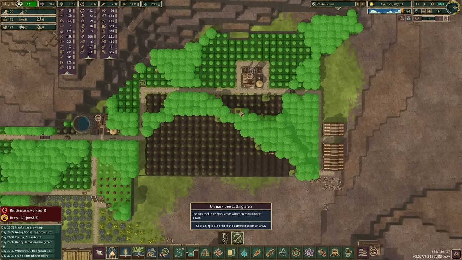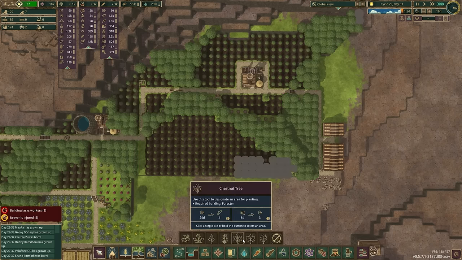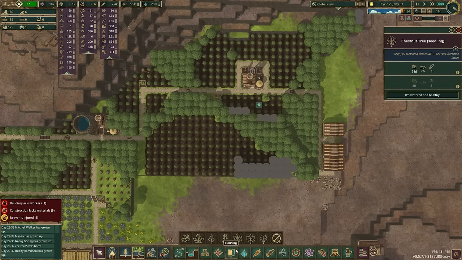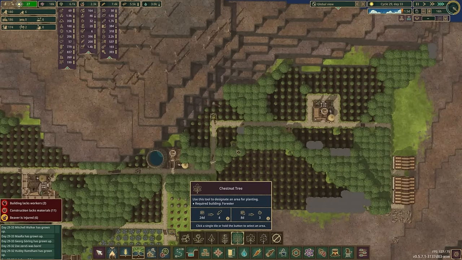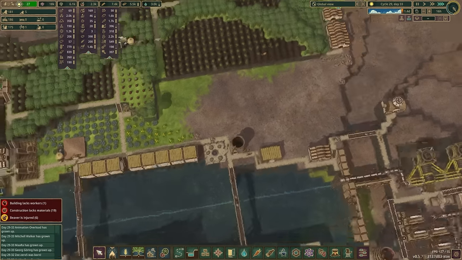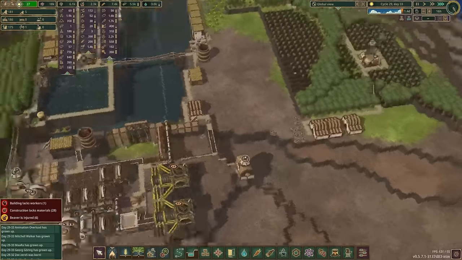Let's get this unmarked for cutting. We're going to have to be careful to police this. That needs to be not maples, chestnut trees. I did plant the right type of trees, right? Okay, good. That was about to be a rather frustrating mistake if I had not done that correctly. That's fine. We'll get stuff figured out.